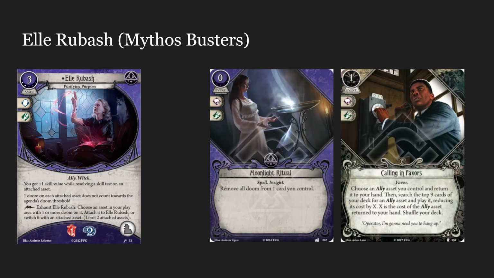Finally, LA, I think saying that it makes Moonlight Ritual better is a bit weird. The thing that matters here is that if you only have assets that are ever going to have one Doom on them, then you don't need Moonlight Ritual. But if you have something like a Renfield or the Abyssal Tome, that it could potentially get a lot of Doom, LA gives you more time to find your Moonlight Ritual and to protect you from accidentally advancing earlier.